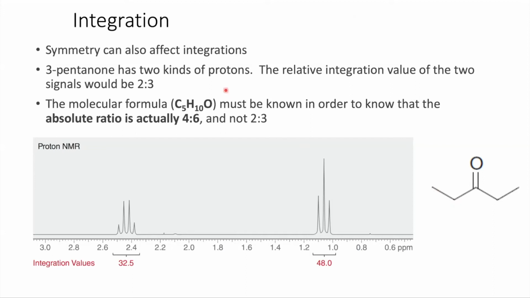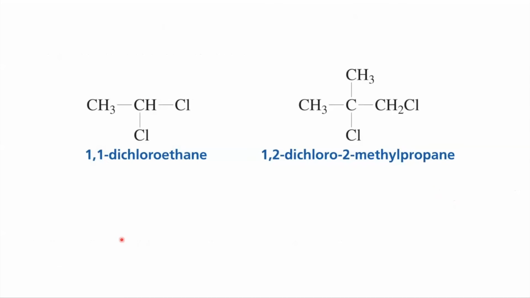But once we're given the compound formula, we see that there are not 5 total protons in the compound, but instead there are 10, which would mean that there's symmetry. So we can actually use the integration to help us determine symmetry as well. If I ask, what would the ratio be in this compound? How many different types of protons do we have? Here's 1 type, and here's 1 type. So there are 2 types, and the relative ratio between these 2 would be 1 to 3.